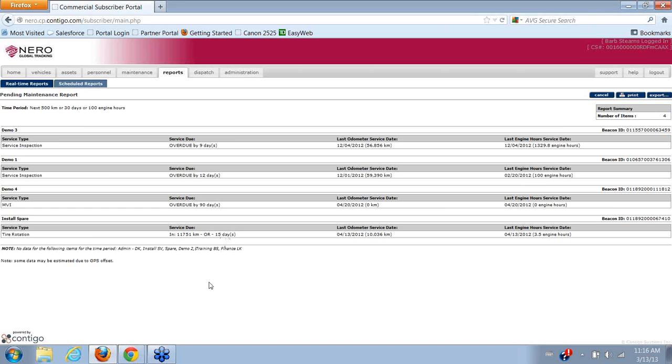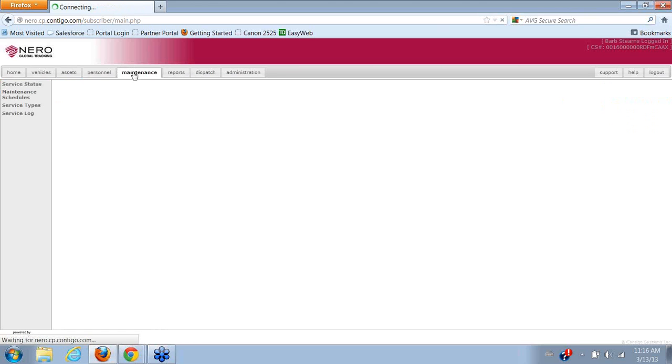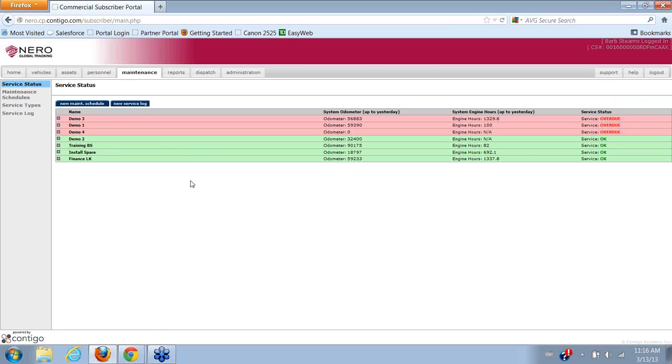And just like the service log report, we have the ability to print or export that once we've pulled this report. And then we can make our plans for the next month. What's going to be needed to be done? What do I need to send to the mechanic? What do I need my mechanics to do? Anything like that. So that is basically the rest of our maintenance part of our portal.